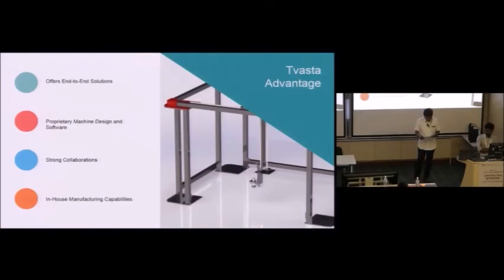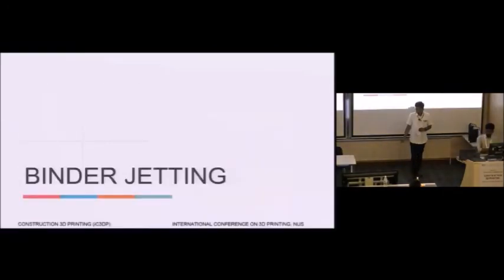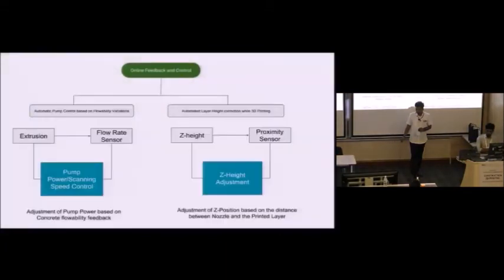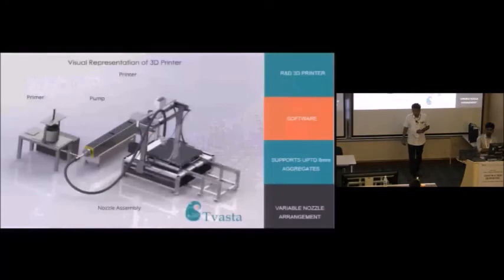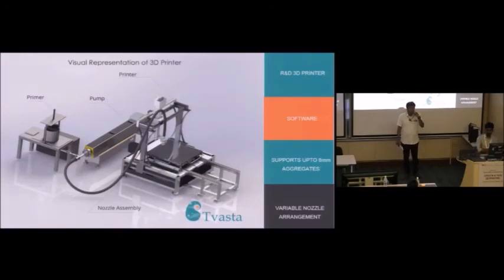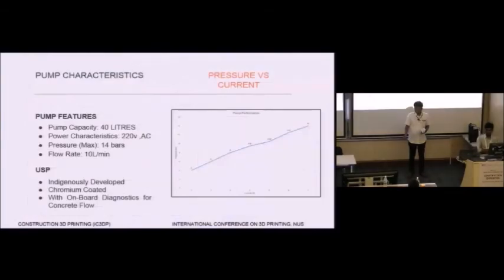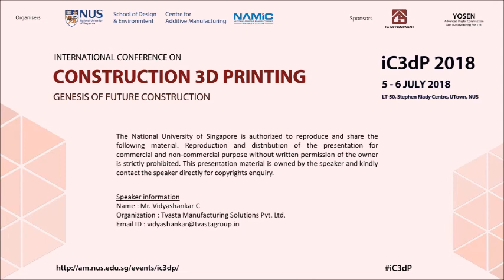On the pump side, we have a couple of features. One is primarily to check whether there is any sort of bleed in the concrete mix. The second part is there is a relief valve to make sure that if there is any air developed because of compaction, it escapes out. The work bed is also removable in nature. After printing is done, you can easily remove it. That's it. Thank you.